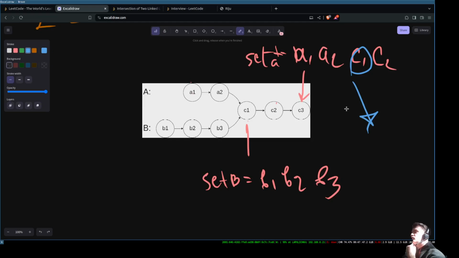So let's assume we also had, in this situation, B0 initially. So that would be B0, and we moved the pointer here.